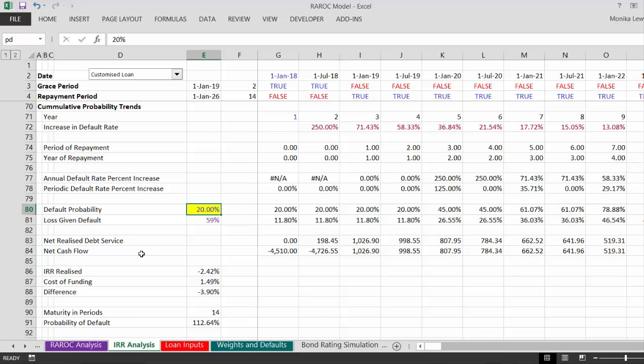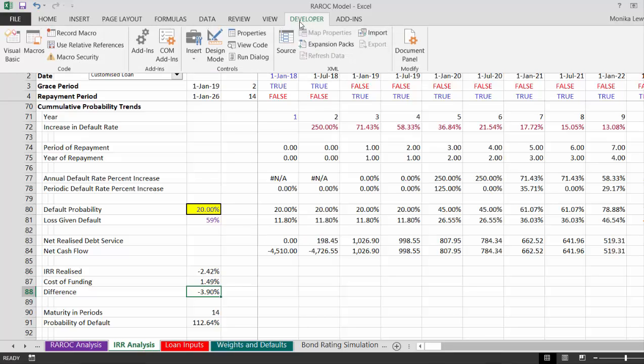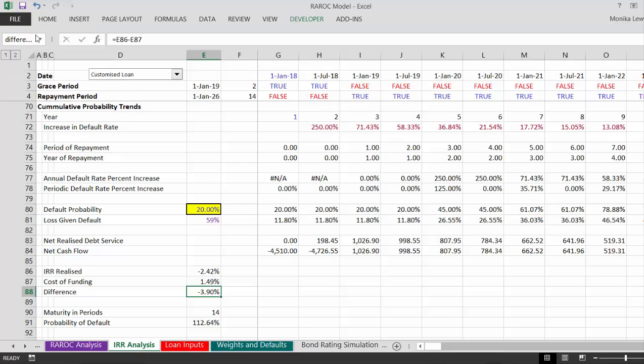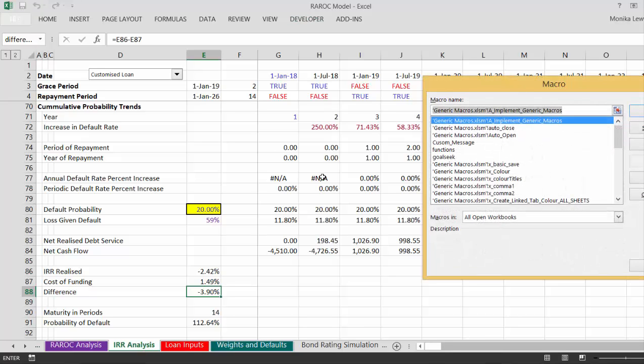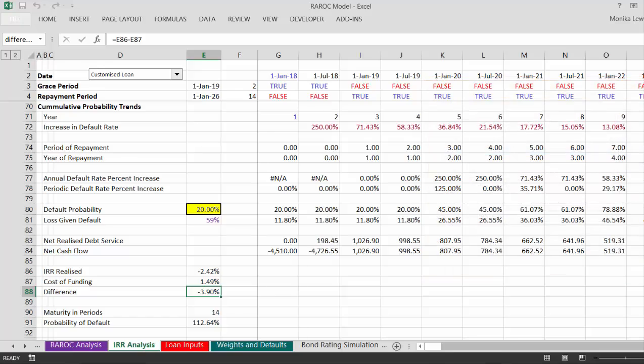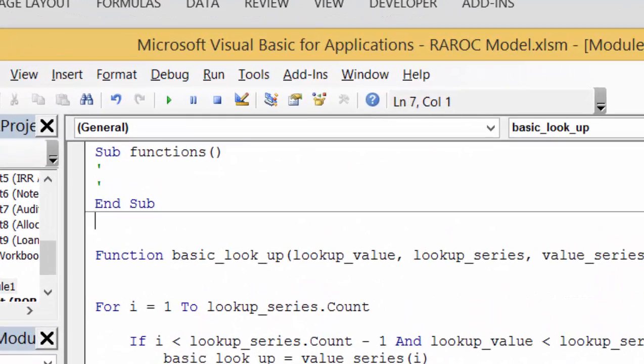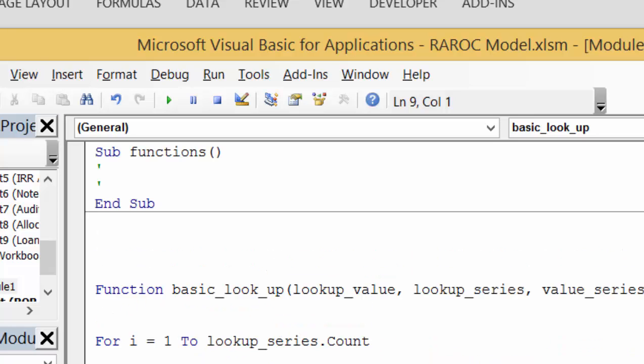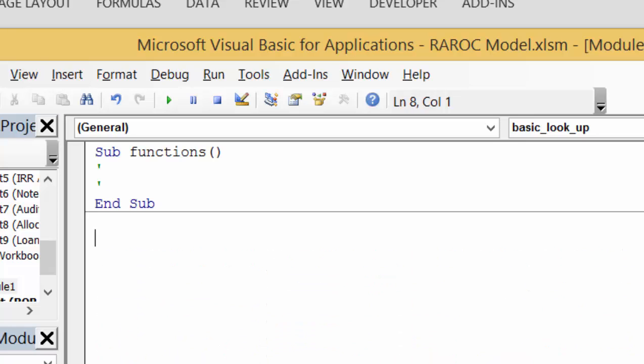So we set it up so as soon as you get a negative difference, you stop and redo the simulation. Okay, so let's try that. So you can go to the developer and go to the macros and then go to the functions and press edit. Okay, and I hope you've stopped it by now, by the way, but okay, and that'll allow, because this is going to be tedious and I'm going to make a lot of mistakes.